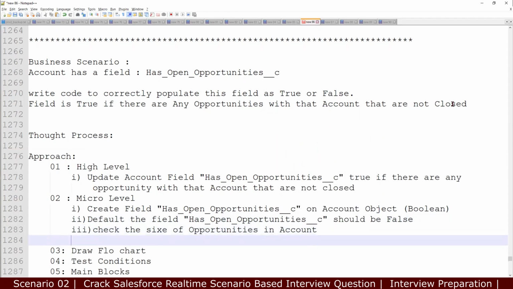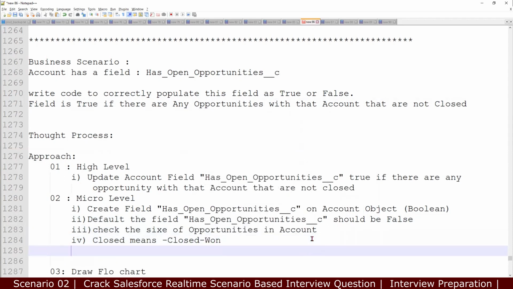So when they say closed, it means the stage name is Closed Won.